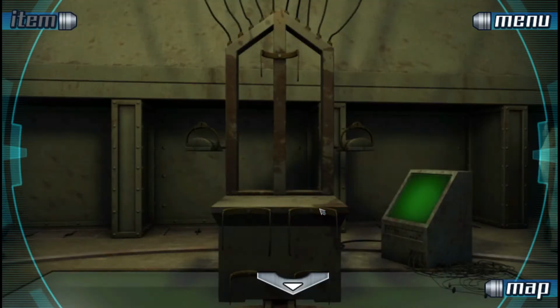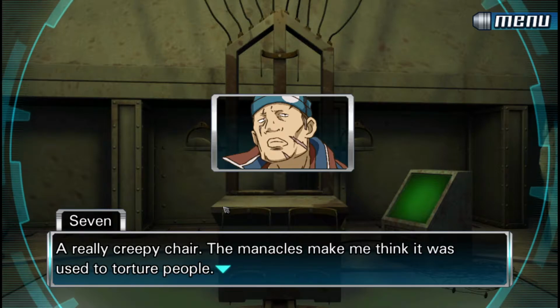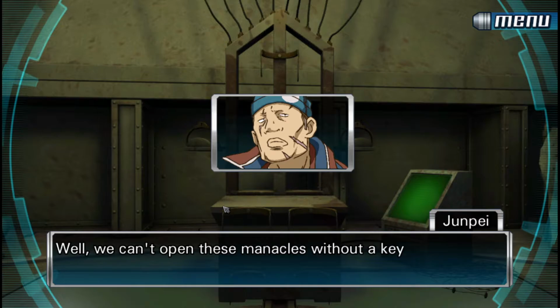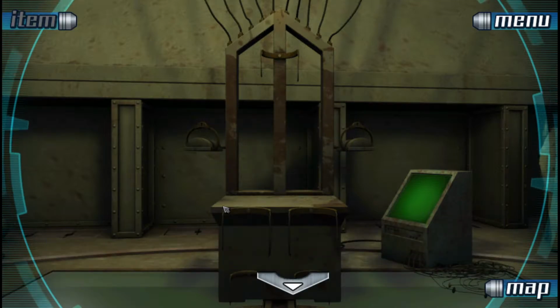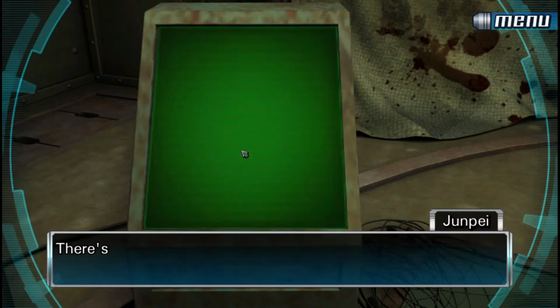Let's see. Alright, look at the chair. A really creepy chair. The manacles make me think it was used to torture people. Well, we can't open these manacles without a key. There's some sort of weird symbol on them. Oh, that's all he's gonna say? He's not gonna, like, elaborate? What do we got here?